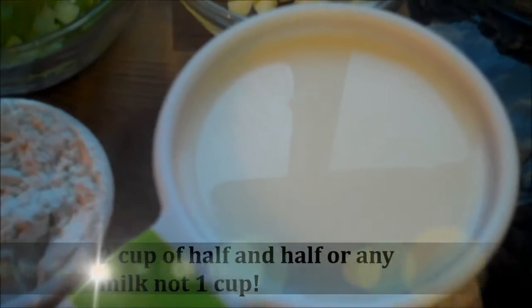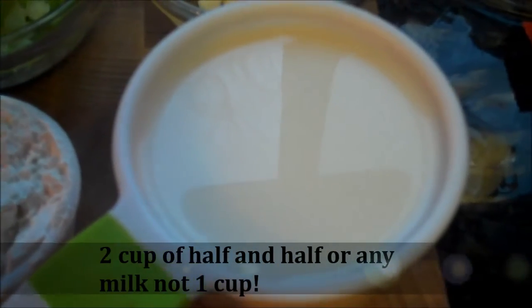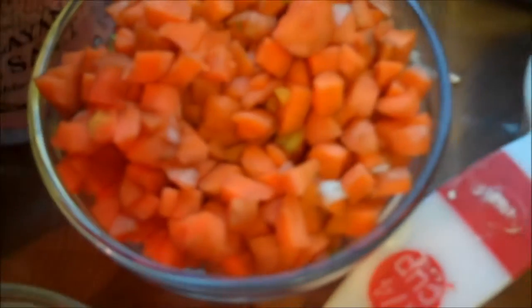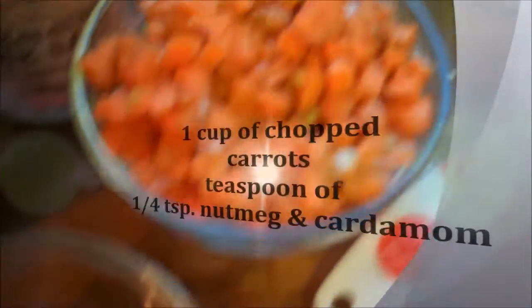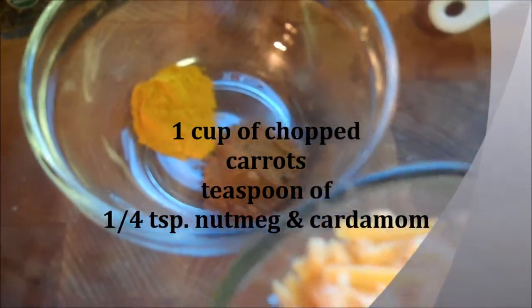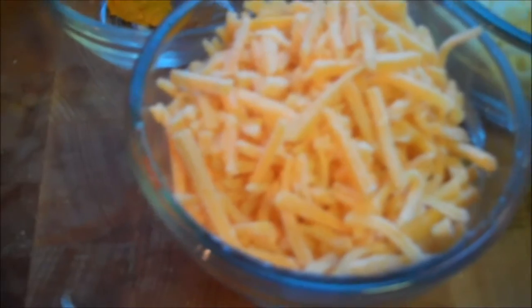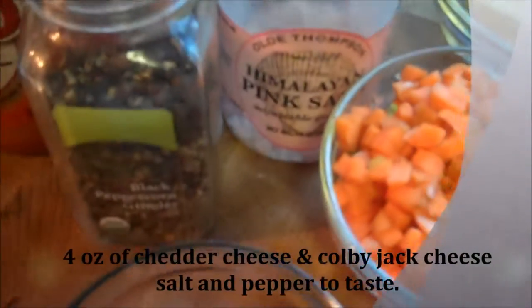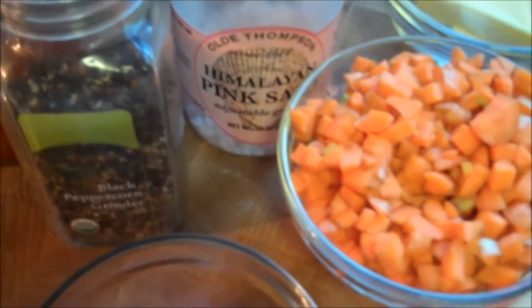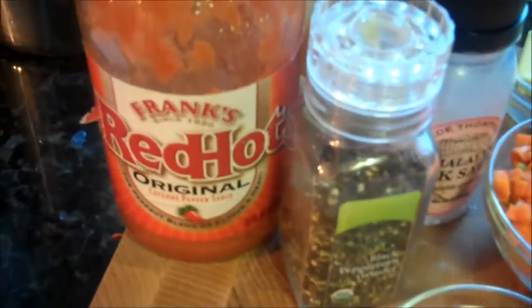1 cup of half and half or almond milk or any type of milk. Today I'm using half and half. You're going to need a cup of chopped carrots, 1/4 teaspoon of nutmeg and cardamom, 4 ounces of cheddar cheese and Colby Jack cheese, Himalayan sea salt and pepper to taste. I just basically put this in my soup when it's in the crock pot and taste it, and if I like it, great. A splash of Red Hot. I like to give it a little kick to my soup.